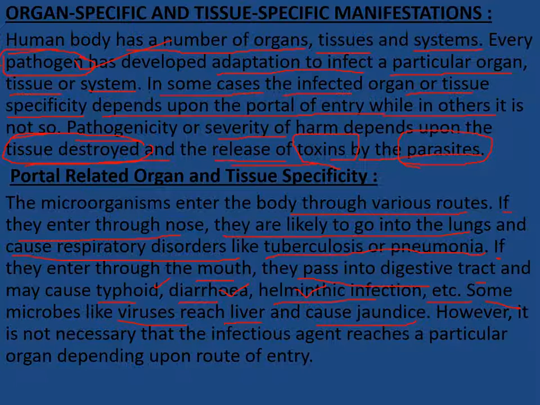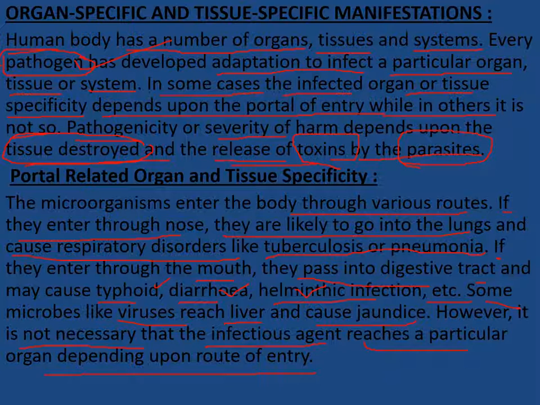However, it is not necessary that the infectious agent reaches a particular organ depending upon the route of entry. That means any kind of pathogen will not necessarily reach a particular organ depending upon the route of entry. In the case of viruses, they enter through our nose or through our mouth, but they directly infect where? The liver, right?